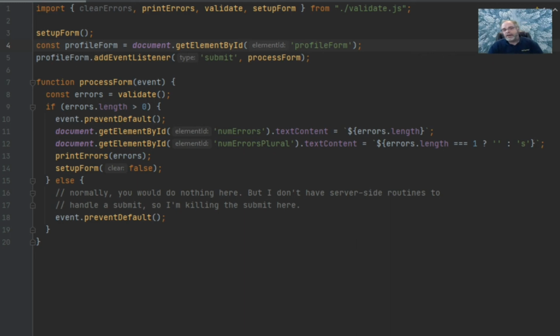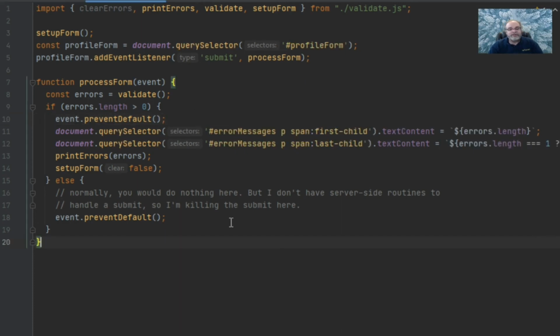I've gone back now to our getElement screen, and notice that what I did here is I used getElementById to find a particular ID. Well, what if it didn't have an ID? How would I actually find it? Well, that's how you'd use querySelector. So let's go to querySelector, and the only thing that's really changed here is instead of saying getElementById, I'm now using querySelector, and I'm passing it a selector that you would normally use within CSS.